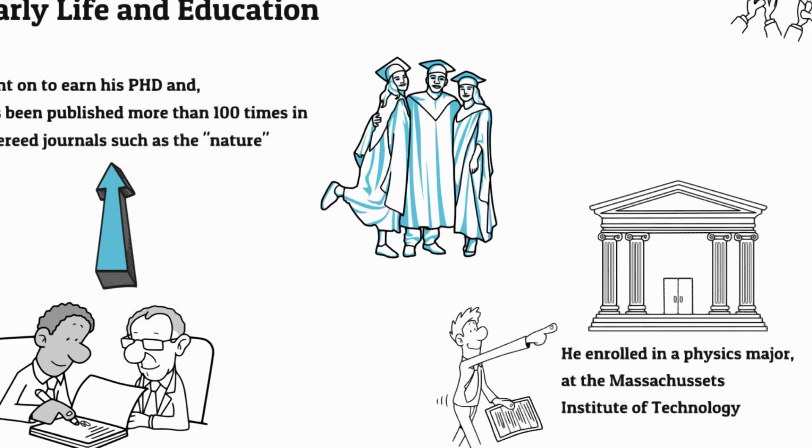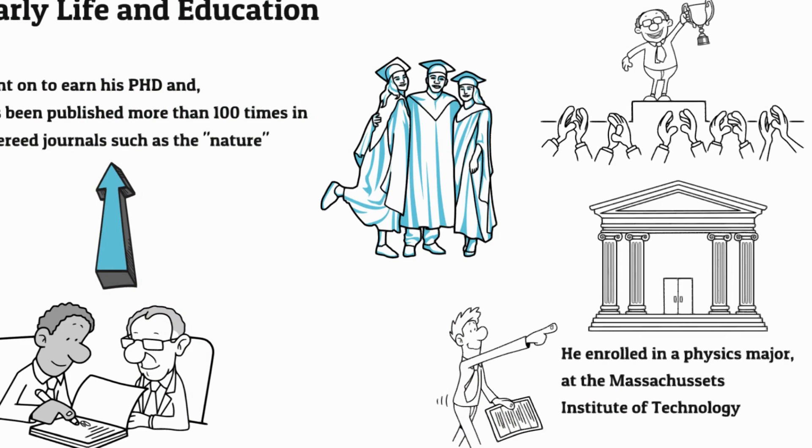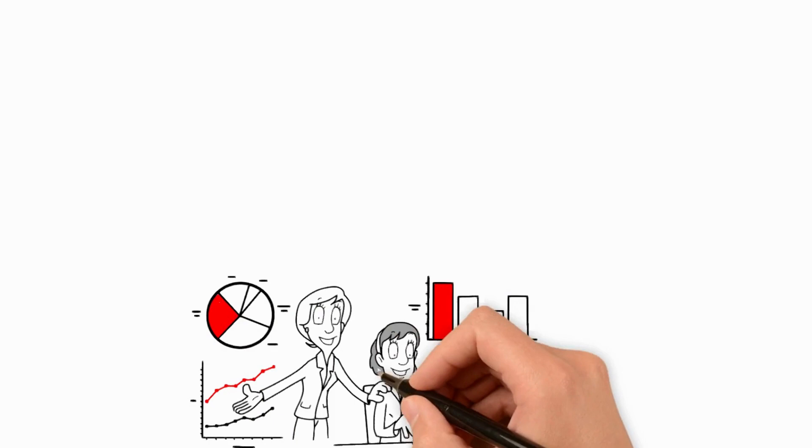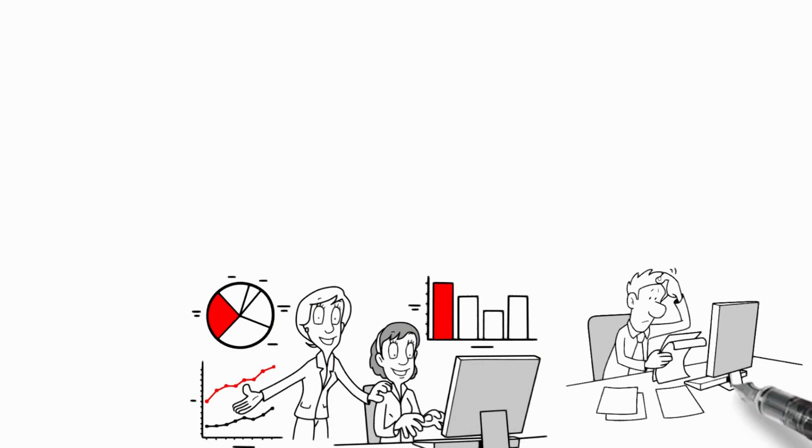Simons is best known for being part of the team that created risk arbitrage, which involves simultaneously purchasing an asset whose price is significantly below its intrinsic value, like equity or bond with a very low interest rate, and selling the asset at a later time when its price is increased. The secret to the strategy is timing.